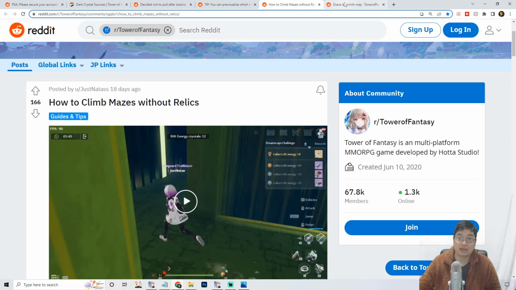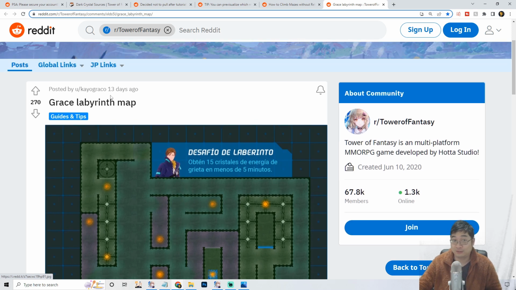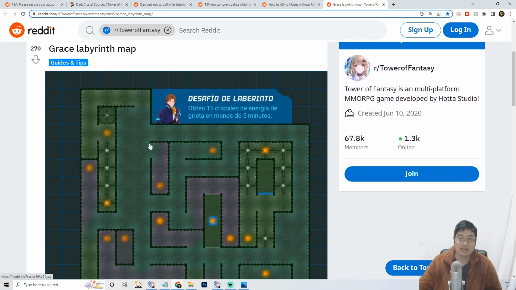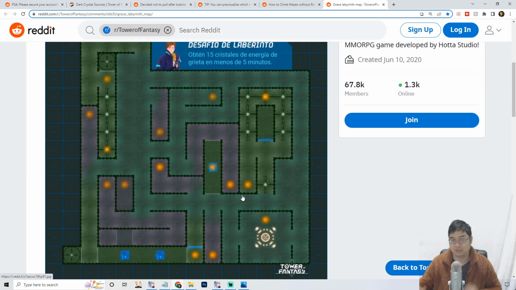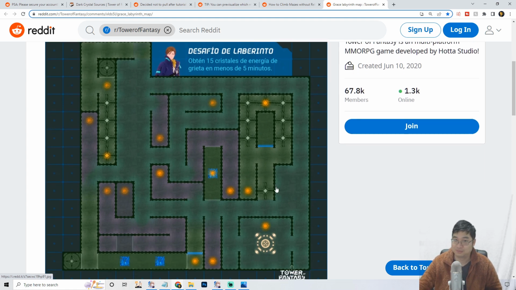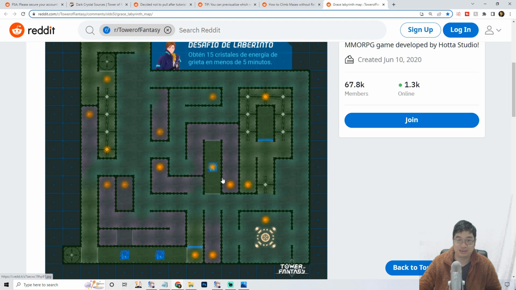And I also have found 2 other posts that provide you with more guides. So if you do find a maze or the labyrinth challenge, here we have a post from Carol Grace, he is showing you the labyrinth. Usually you want to get 15 of the keys, right? And those are really hard. But here is a map of the labyrinth. So if you start to follow maps like this, and if you start to look at the challenges before you go into it, you can potentially get more rewards and get the maximum rewards. So those are 2 very nice guides.